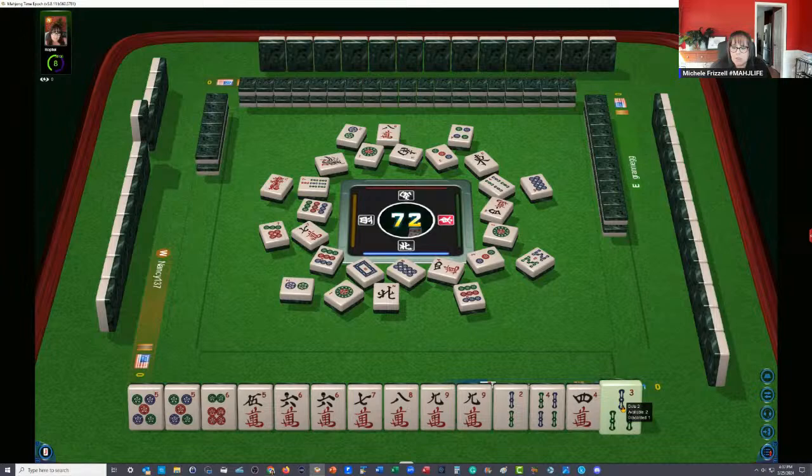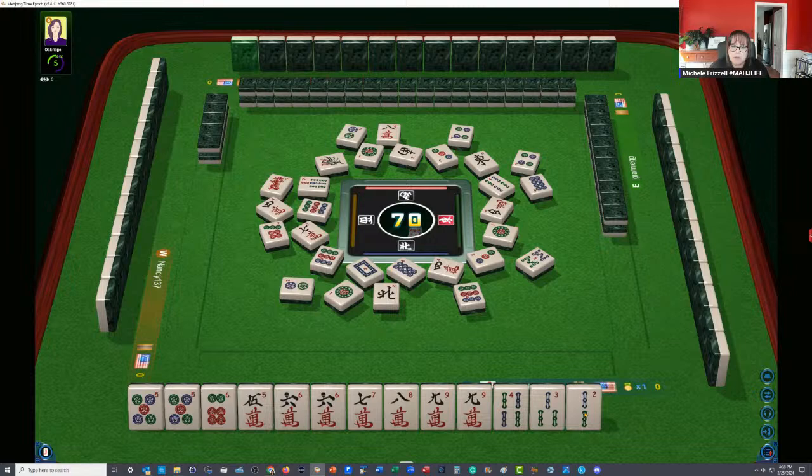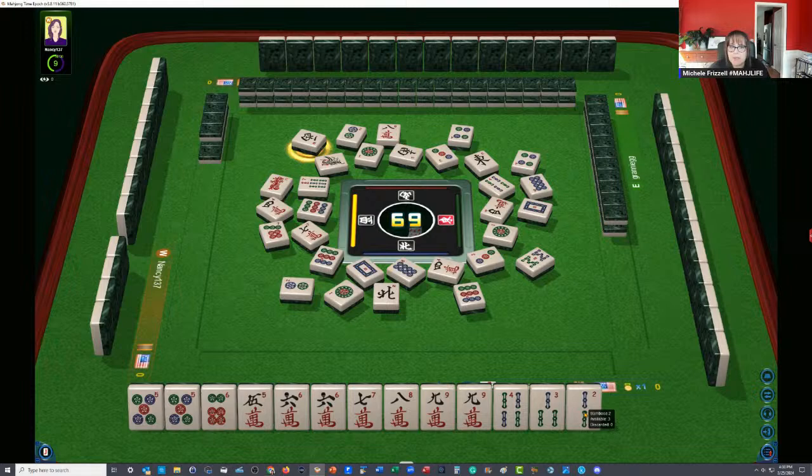We'll let the four go. Four characters. A white dragon is out. Two, three, four dots. I think we should let the year tiles go. White dragon. There's no hesitation on the white dragon. I don't think anyone's playing a year hand.